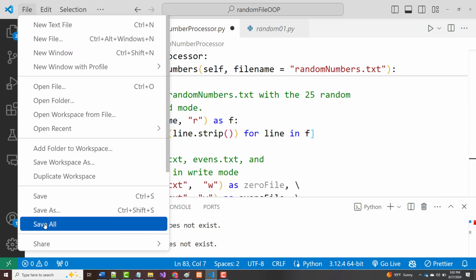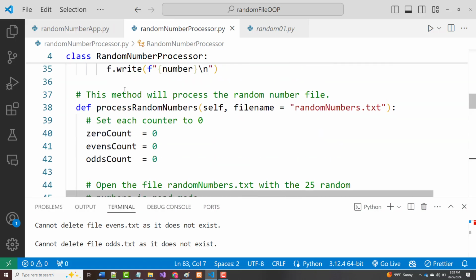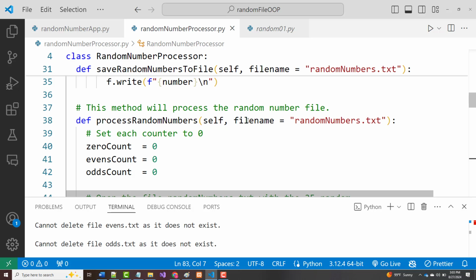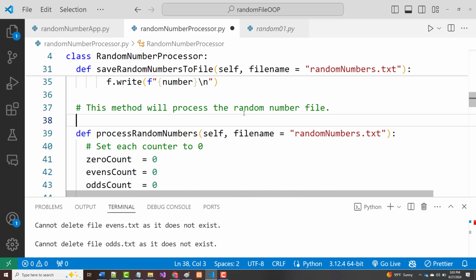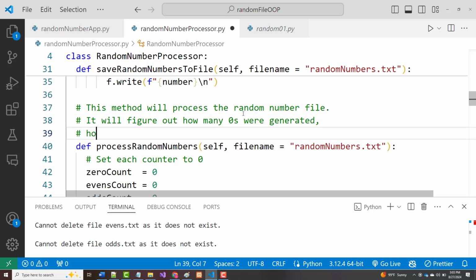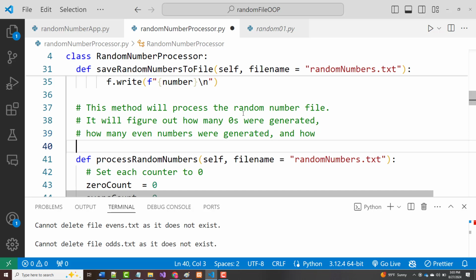So file, save all, and this method will process the random number file. It will figure out how many zeros were generated, how many even numbers were generated, and how many odd numbers were generated.